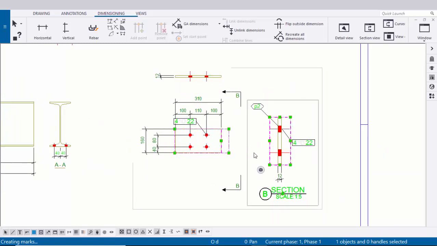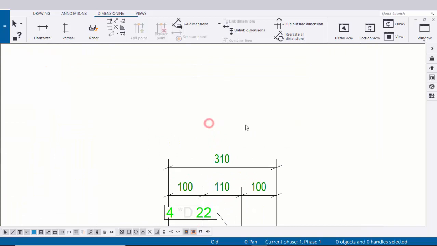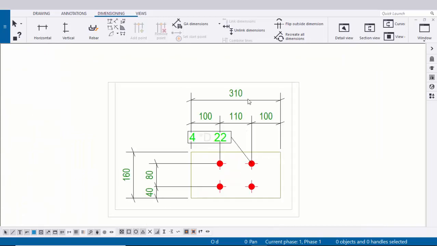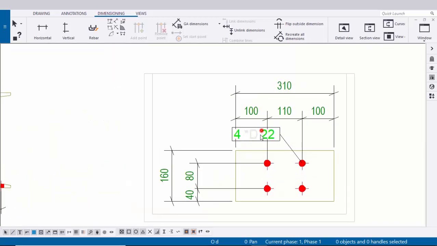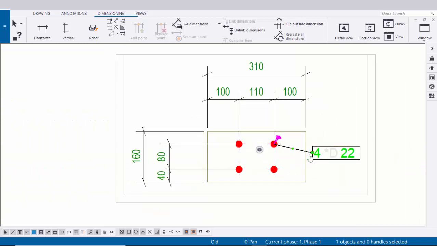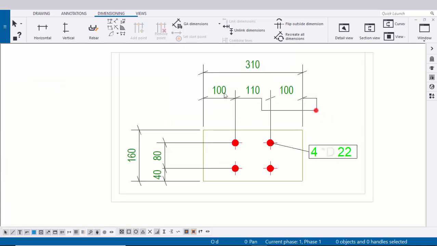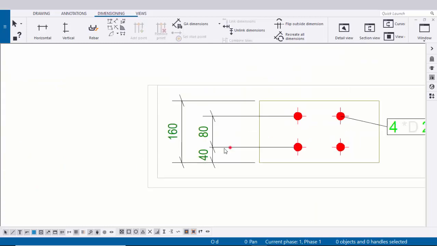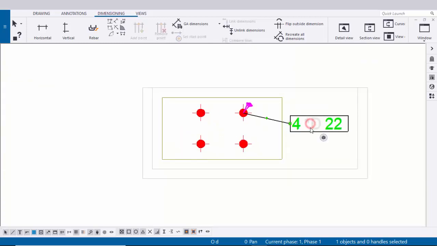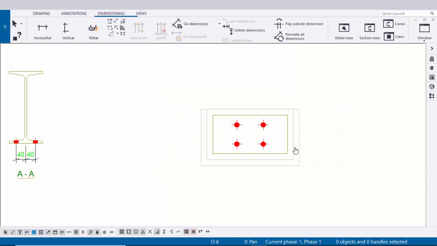We don't require this section, and we don't require the top view either. We only require this view. By default we have all dimensions and part marks, which is more than enough to create this plate and holes. But from basics we need to create everything, so just remove all these dimensions. Now we're going to explain from basics. So just remove the dimensions and hole size.